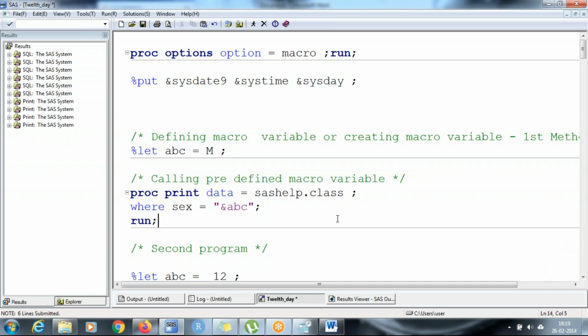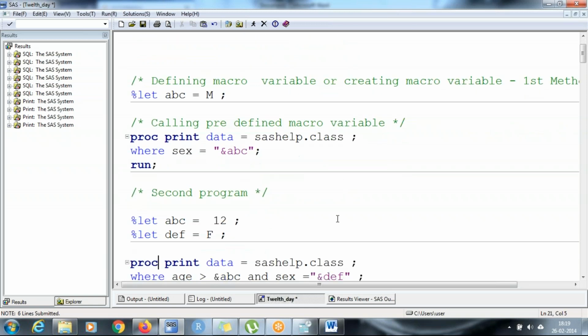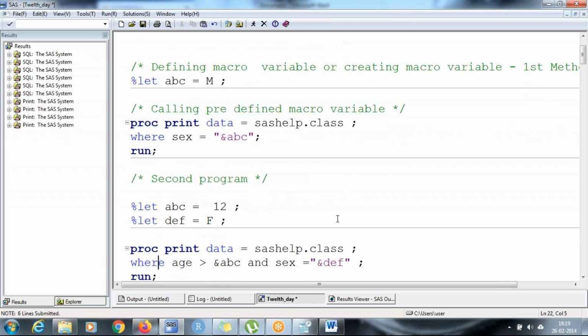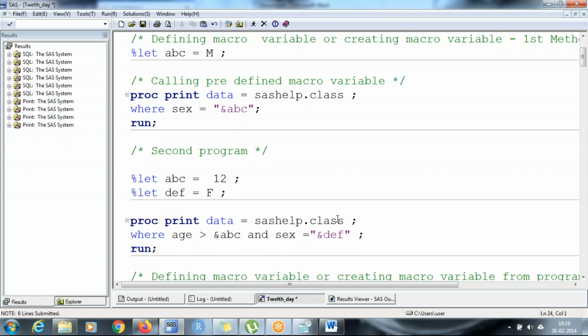Perfect. Now, I am giving you another example, right? And I am not explaining it. I want you to understand this program, and if you have any question, just ask that question. Otherwise, if you do not have a question, then I will ask the question. Now, you should be able to read the program and understand it.